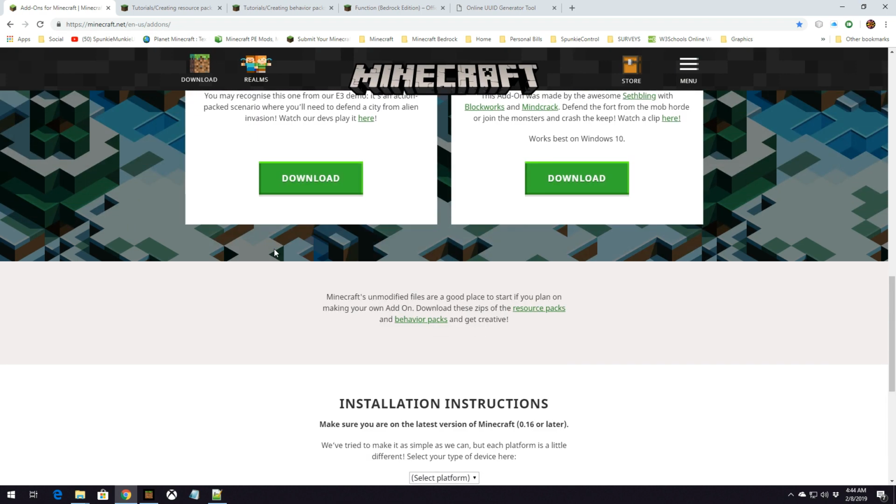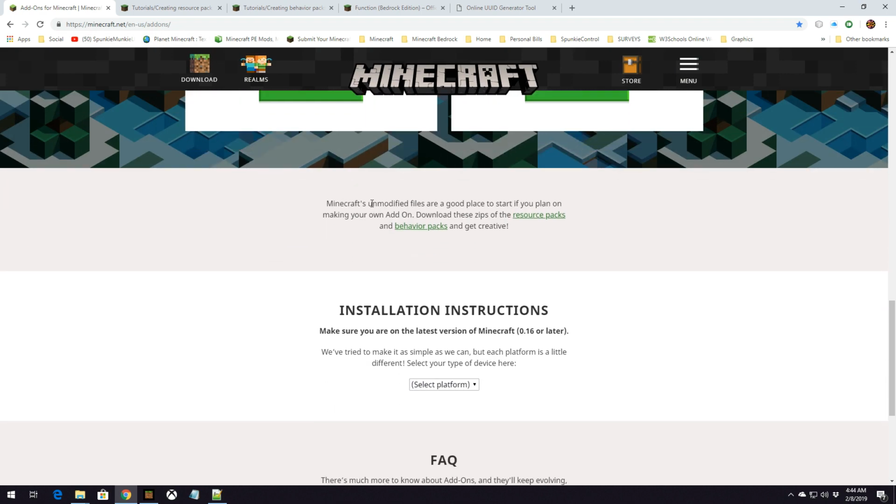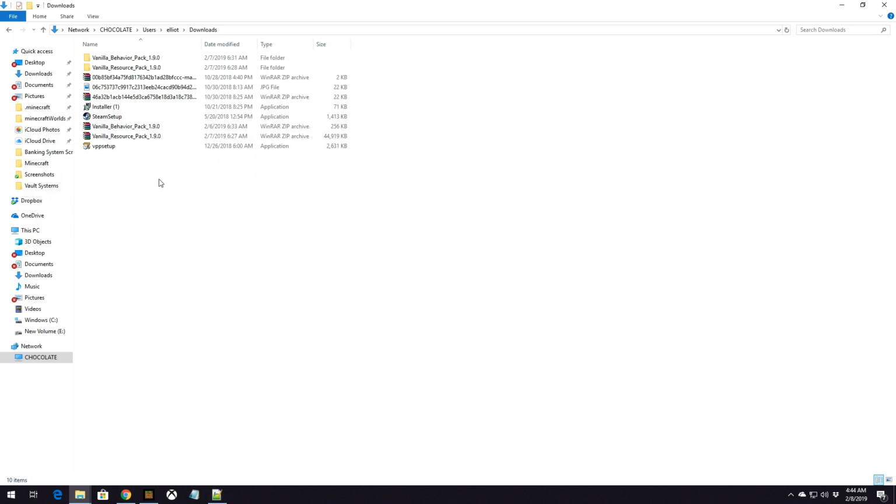But what you just need to do on this page is right here: Minecraft's unmodified files are a good place to start if you plan on making your own add-on, which is what we're doing. So the first thing you want to do is download these two zip files, which I've already done. So I got them right here. They come like this: behavior pack and resource pack. So what you want to do is unzip those, and I've already done that.